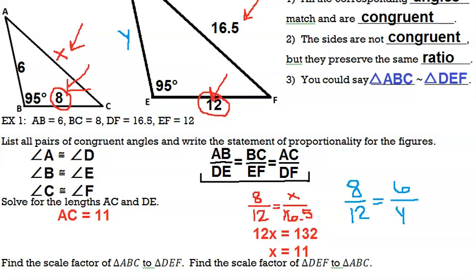Once again, whatever you're good at, however you normally solve that, that's what I would use. 8y equals 72. Divide, and you find out that y equals 9. So make sure you label it the way you are supposed to, and you say DE equals 9. Okay, so that's how we're going to do this. We're going to find a ratio that we do know, and then use it to solve for one of the ratios that we don't know.